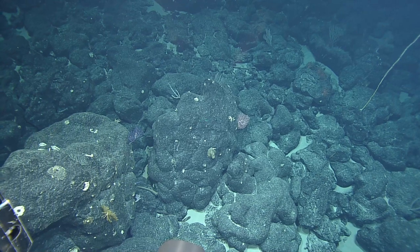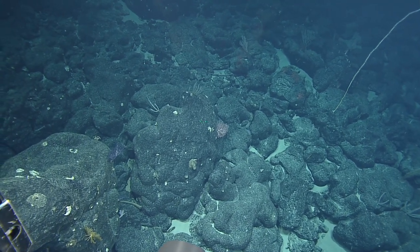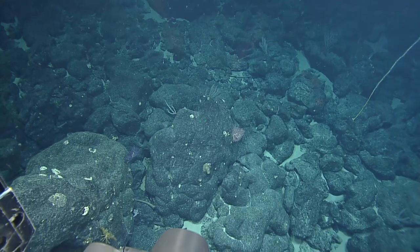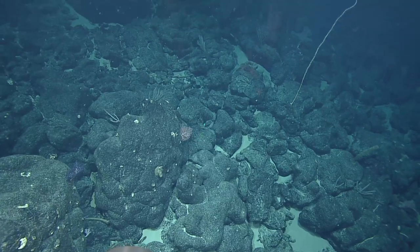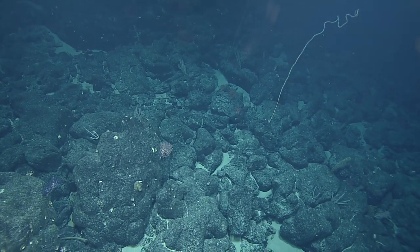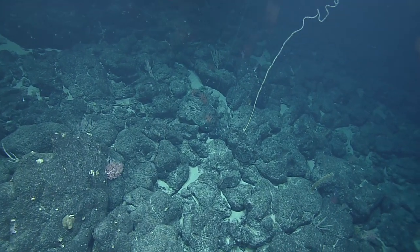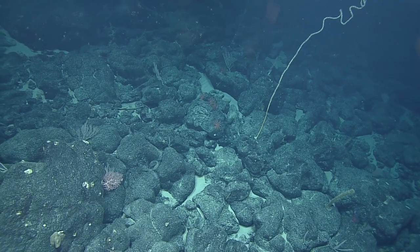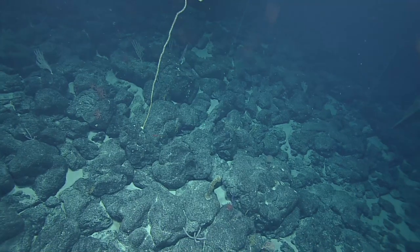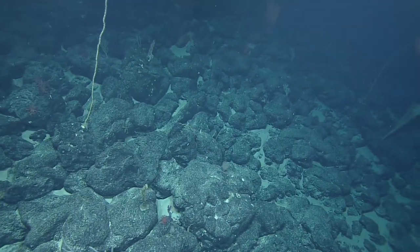Anthomastis, I believe, are brooders, so they don't have a very large dispersal kernel. What that means is that you have a large number of settlement events nearby where they're fertilized, and fewer further away. Have you ever seen that concentration of them anywhere else in the Pacific? I can't recall exactly where, but anthomastis is locally abundant. For that reason, it's a short dispersal species. So that's why we call it patchiness, in ecology terms. This is a good example of how one person's meh is another person's wow.